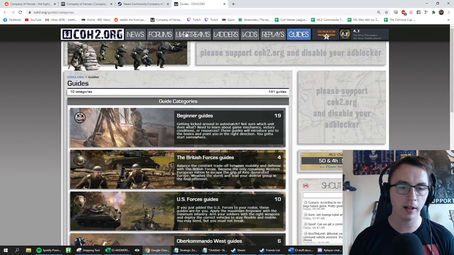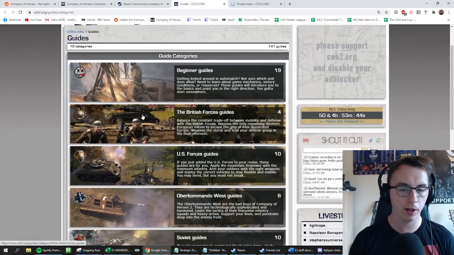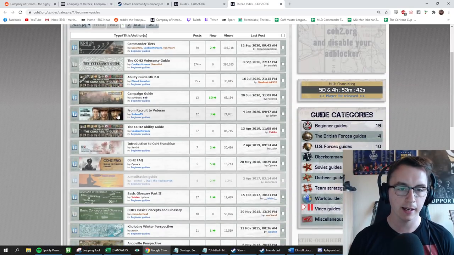There's a lot on Steam as well. And then CoH2.org, which I did allude to earlier, is just fantastic. This will also give you the stats. A lot of the stats are hidden in this game. This will also give you them, which is, to be honest, fantastic.